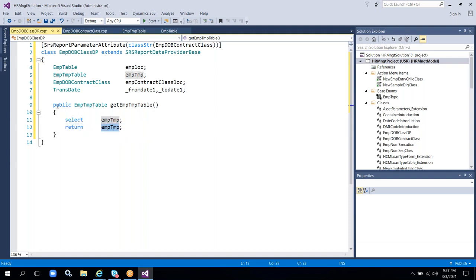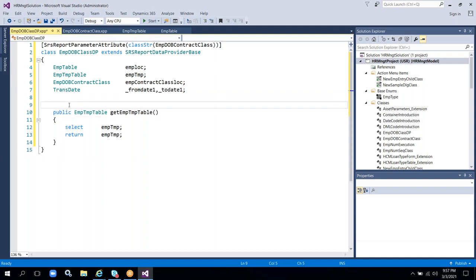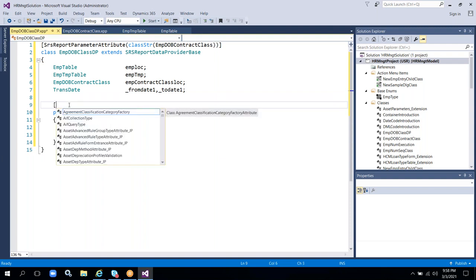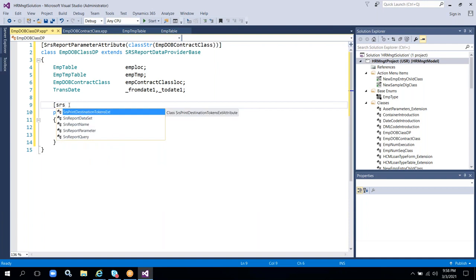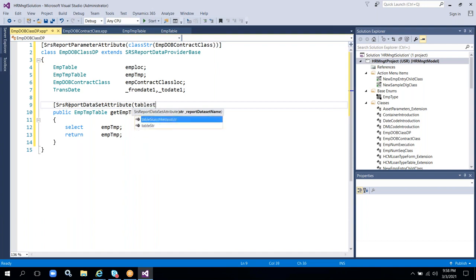And here, to identify this in Visual Studio, SRS report data set name, report data set attribute. Table report data set name. So we need to use a table str.